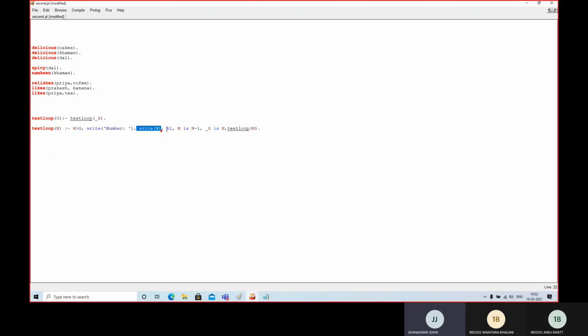Now this is for new line, like in C you have /n. Here also you can write the next thing of the iteration in the new line, and that's why it is followed by NL. Don't worry, there is a nice documentation which will address all such things, and I will be sharing it with you.